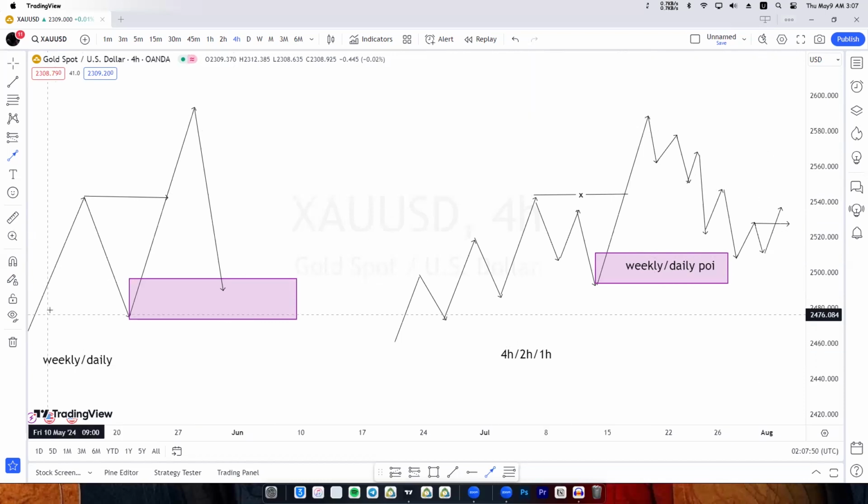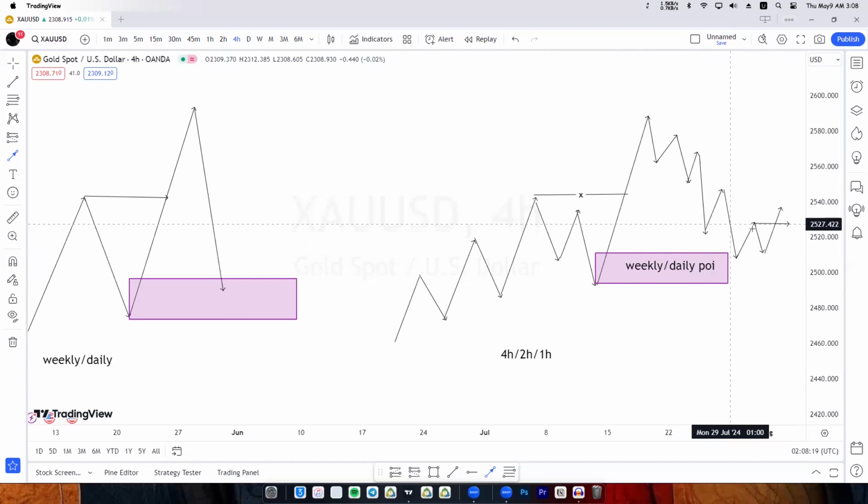So I'm going to do a quick recap before we jump into the lower time frames. You're basically looking for clear breaks of structures in a clear direction on the weekly time frame, and this is actually what you get. So once you're able to delineate your weekly point of interest, you're going to switch into your intermediate time frame to wait for price to trade into that weekly point of interest, and you want to see evidence and confirmation, which is an internal break of structure.